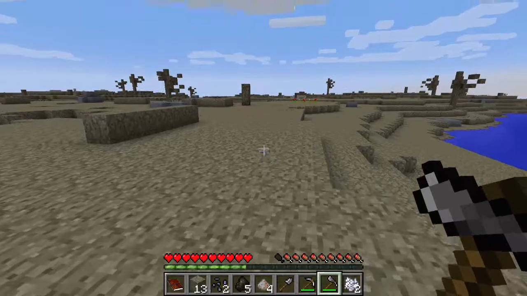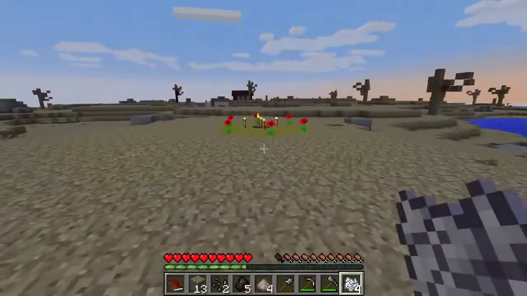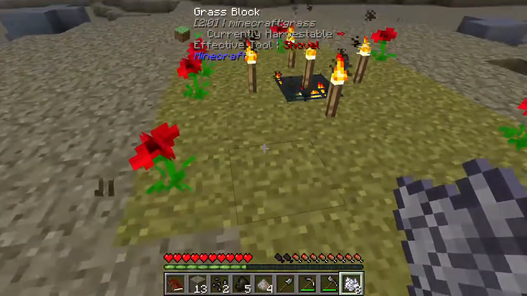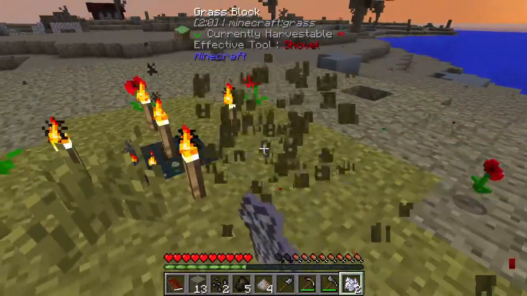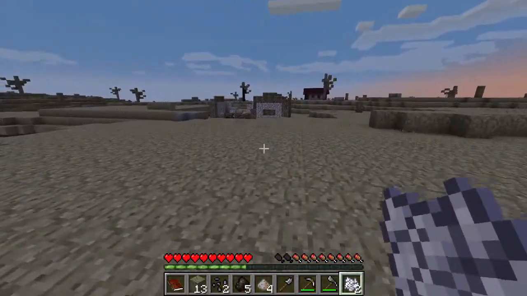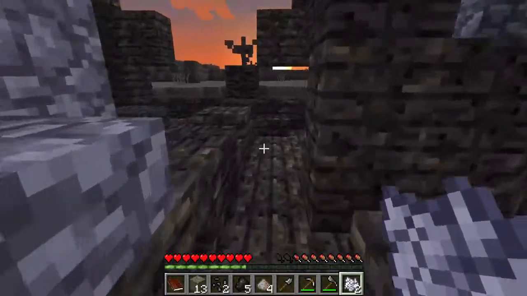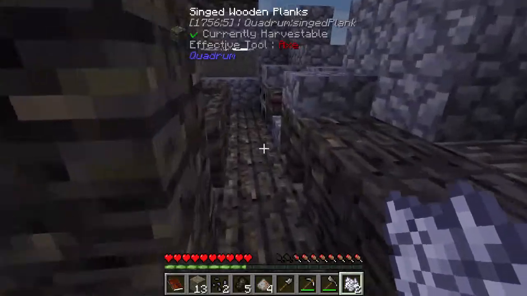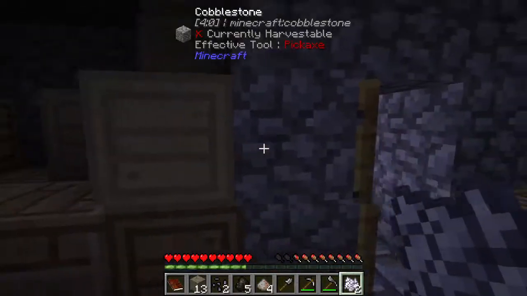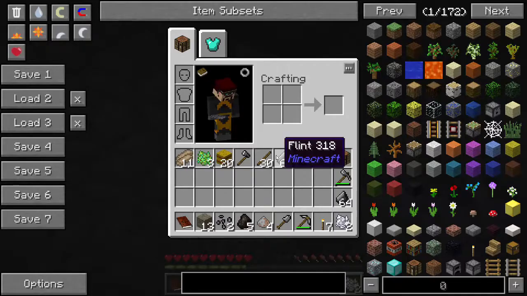Looks like it's getting dark, so we're probably going to want to find a place to be for the night. I think I might try that little house over there. Alright, so let's go be about getting safe somewhere. Some of these houses have, yeah, rooms underneath them, complete with a door. So now we've got a pretty safe place to hang out.